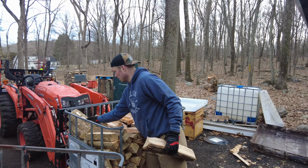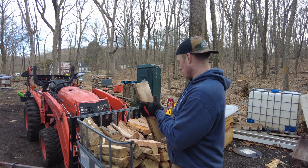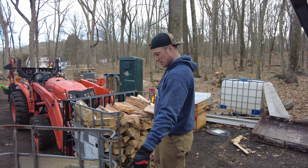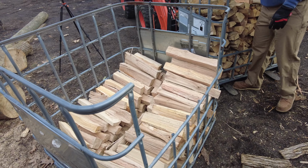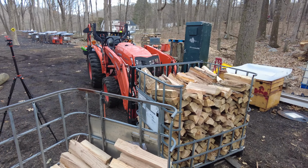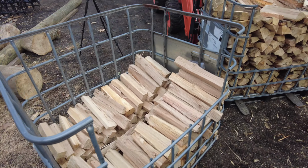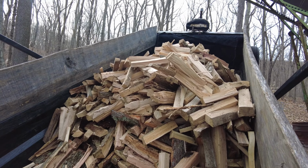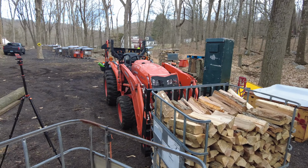How many totes have you gotten stacked up so far? One full of these. And then this. Okay, so we got like 2.5 full totes. This one's bundle wood. That's bulk. Things are going to pick up a lot faster when I start getting into the mix. So we're going to pull up some more totes and get stacking.